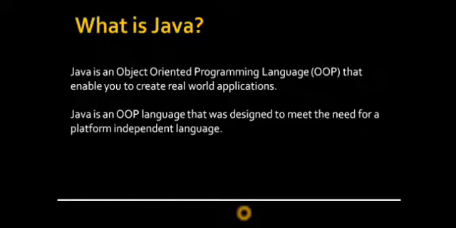When we say platform independent language, it means you don't write a Java program on one platform and then have to rewrite the code before you can run it on a different platform. No, Java is written on a particular platform and can run on any platform. For example, you write your Java program in the Windows operating system, and you don't need to rewrite that same code on a Mac operating system.